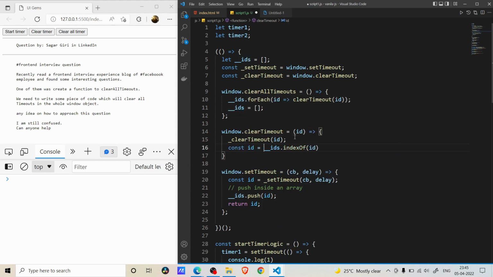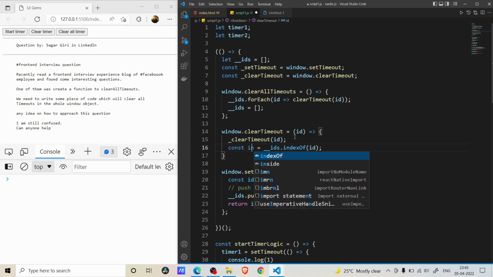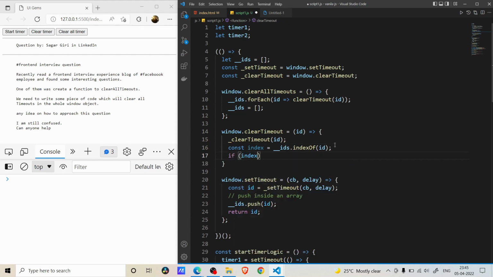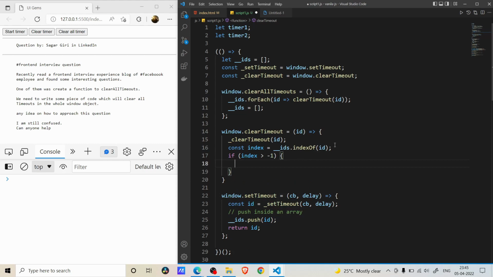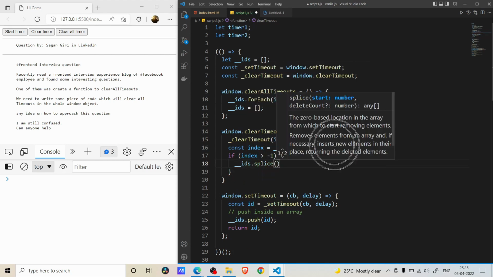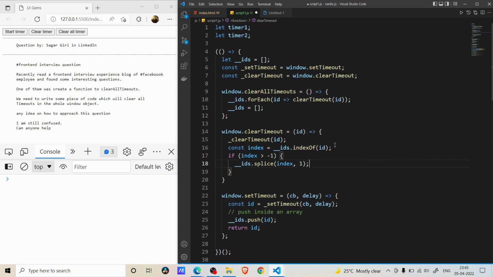So after doing this, we can find out IDs.indexOf the ID, right? Const index, sorry, you get the index, and if index is greater than -1, we can splice from the index, 1, right? Now we are not going to store any unwanted IDs inside this __IDs.